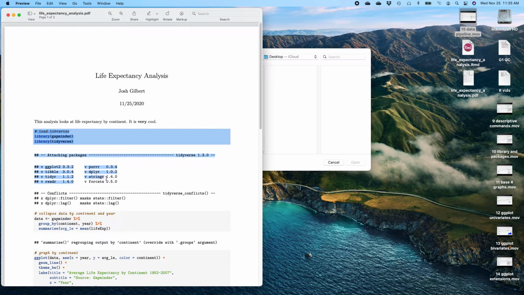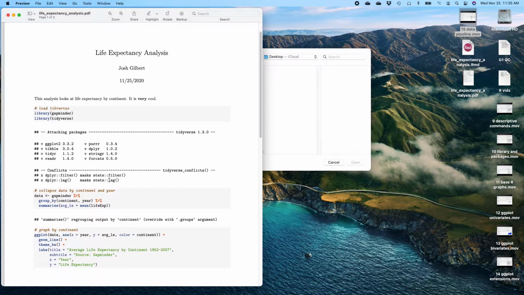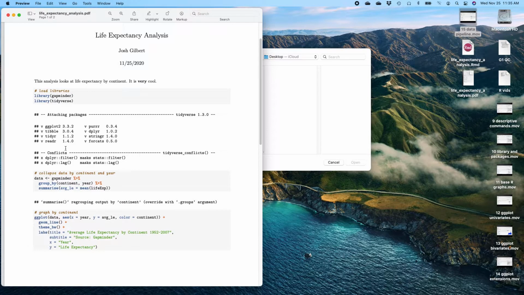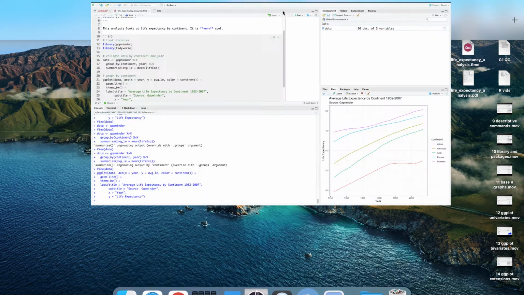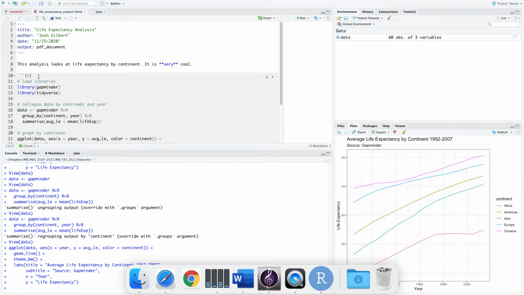Now I might not want to see this, and we can get rid of that sort of stuff. It's giving me these warnings and things like that. But I get the text, I get the code, and then I get the output all in one document. You do not have to copy and paste from one place to another. If you change something in your code, you don't have to change the document. It's one-stop shopping. So let's make this a little better.